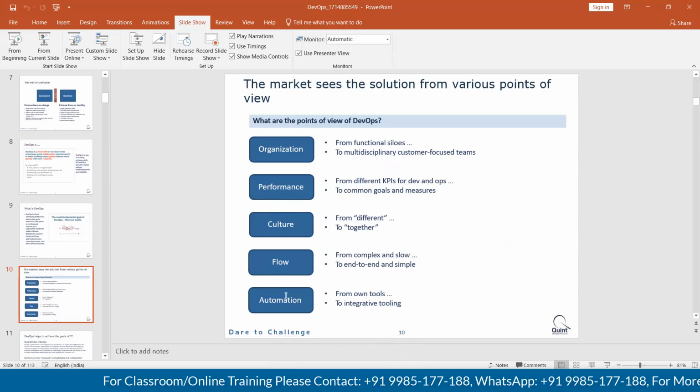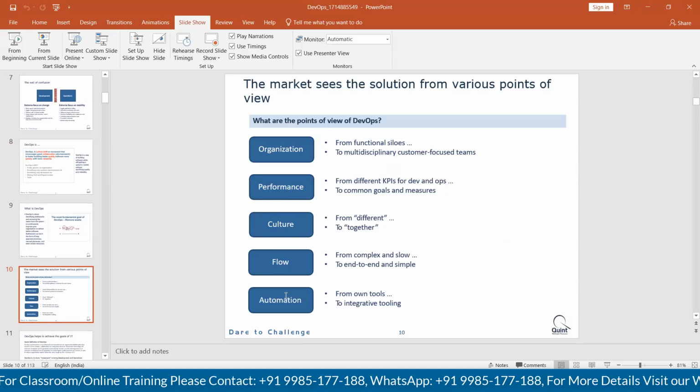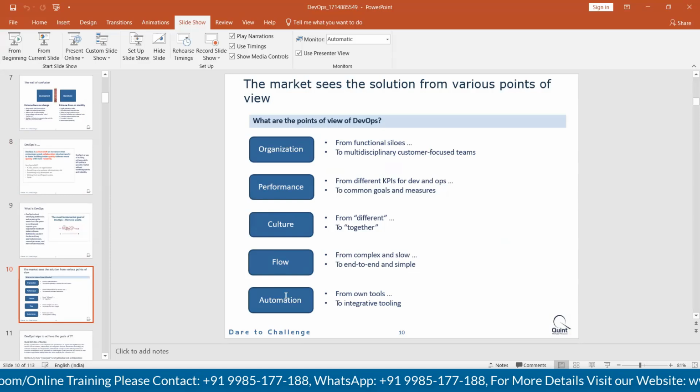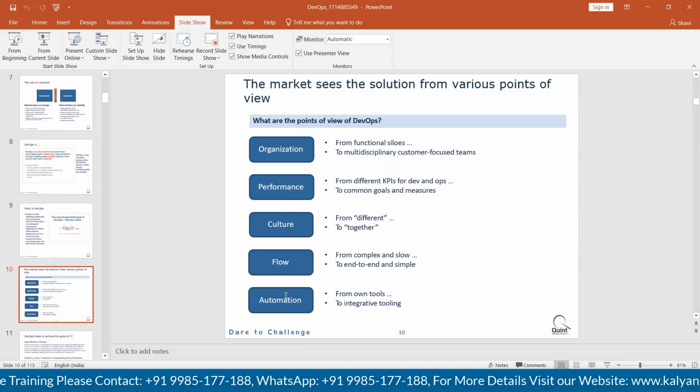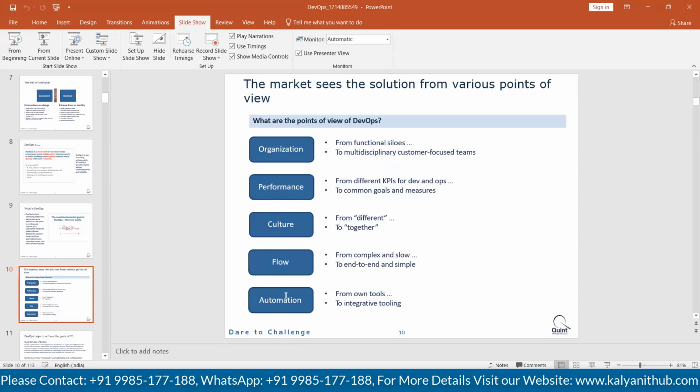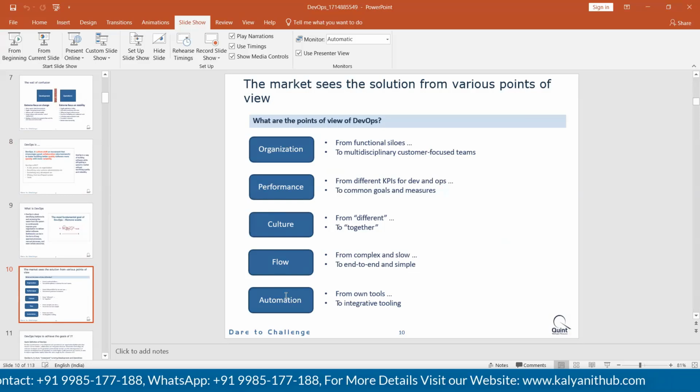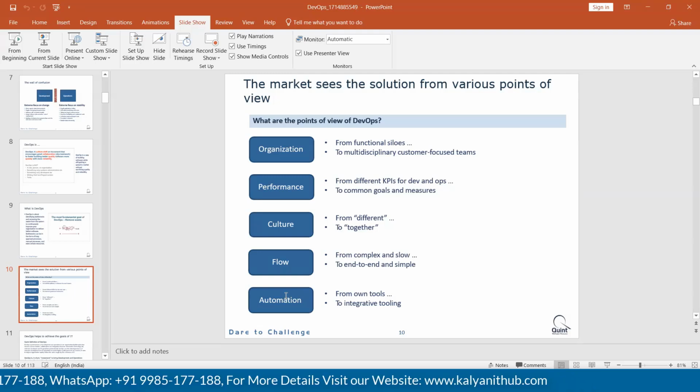So these are one of the major concepts which we are trying to raise as per the client scenarios. Okay, so we are trying to raise the scenarios as per what we are trying to perform. First we'll take the functionality of the organization, then we can go with the performance of this. It completely becomes a picture of how we can set the goals as per the project norms, how you can take the culture, how you can perform the culture, how you can require the flow of access, and how you can take the automation level.